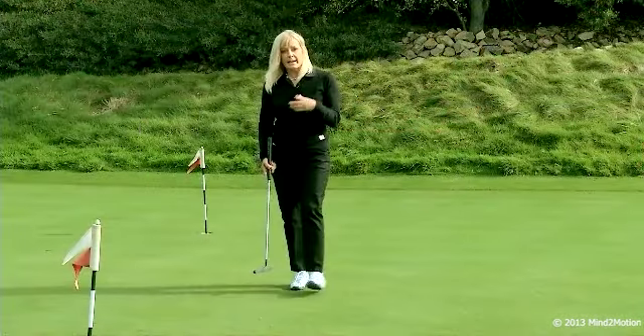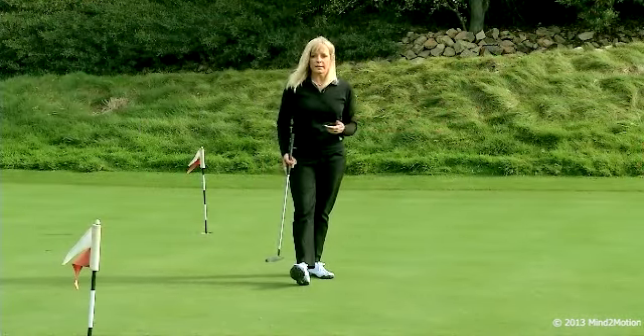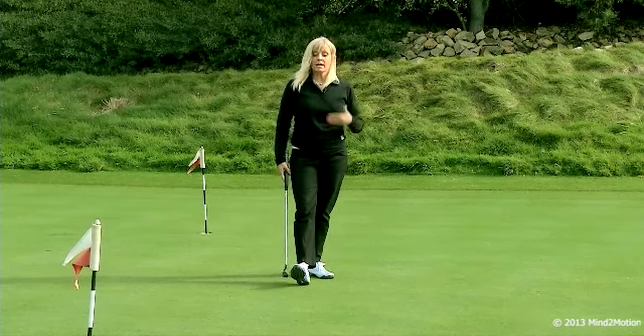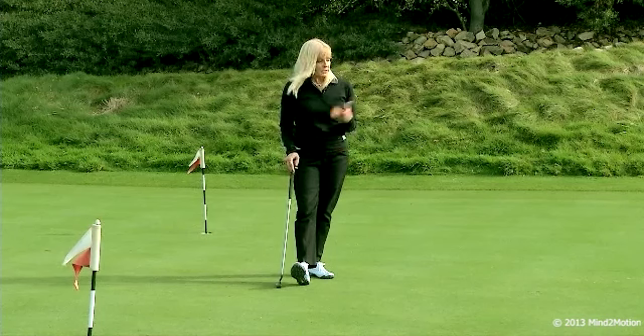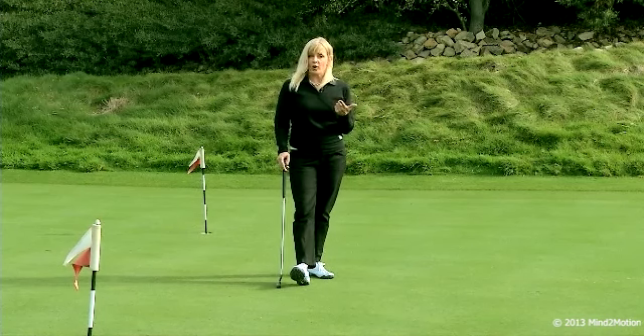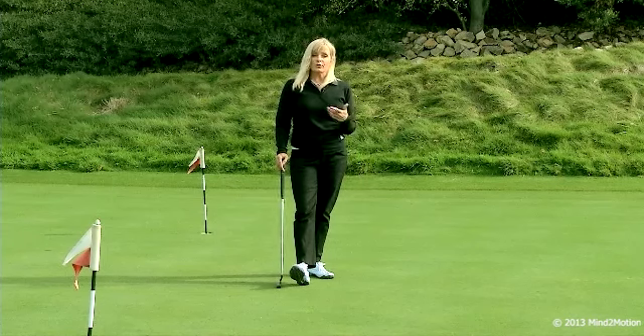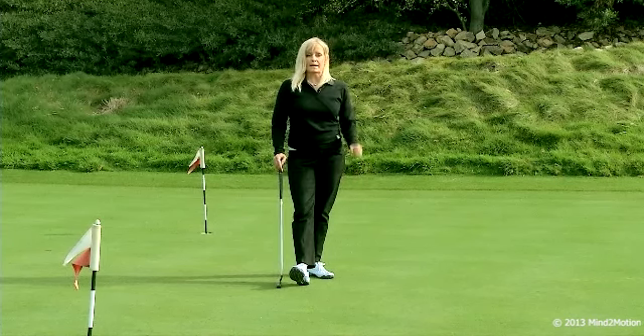Ideally, if you're trying to really ingrain that and you have a lot of motion in your putting, it's ideal to do 10 balls 10 times — that would be 100 putts — just ingraining the motion. This drill can also be done at home or in your office because there is no aim. It's just about ingraining the proper motion. So I encourage you, try to putt from the box. It's pretty amazing.